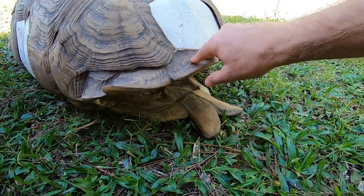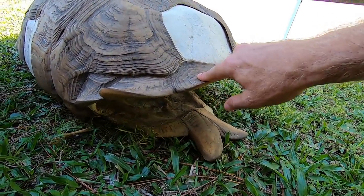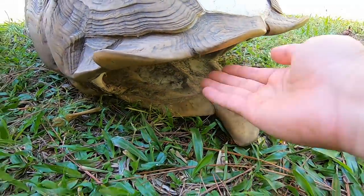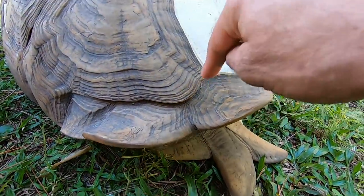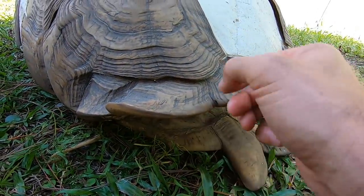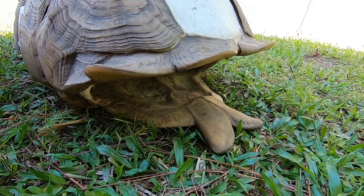I did then meet Sam Piscucci a few years after that. Sam is the only person I know who was able to reattach the skin. He did it by drilling holes into the shell and suturing the skin back up through the shell, which was really, really a cool thing.